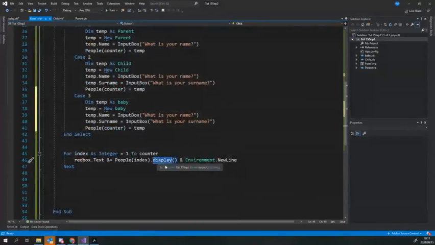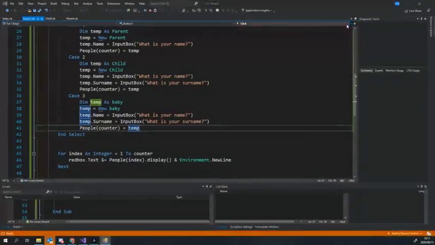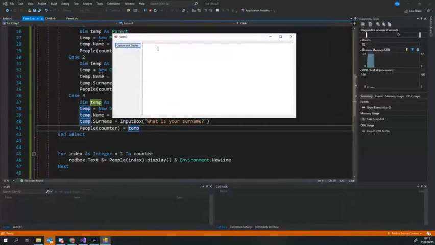In all three of these cases, I'm still calling display. So we have our output here.